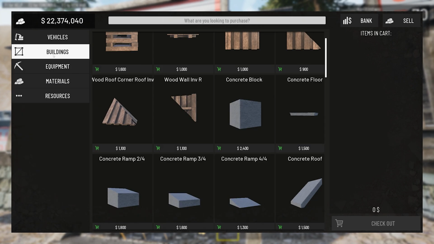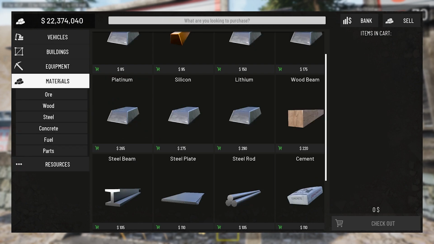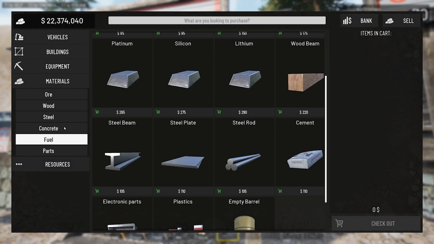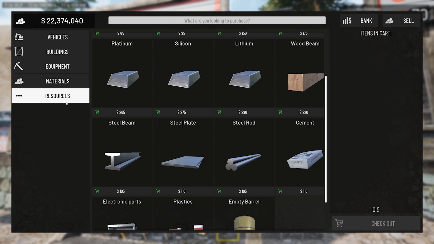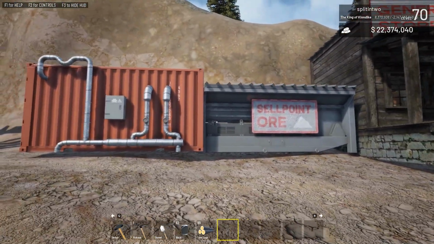See, here's the quest buildings, general store, watchtower, you know, things like that, right? Then you have the workbenches in here. But you can always use the P on the keyboard, and that will get you to your store menu. So that's nice.